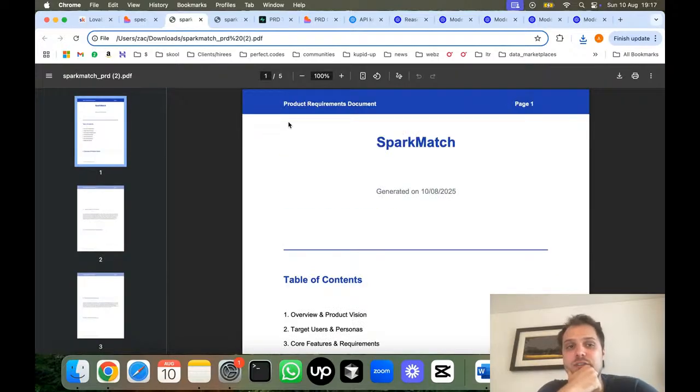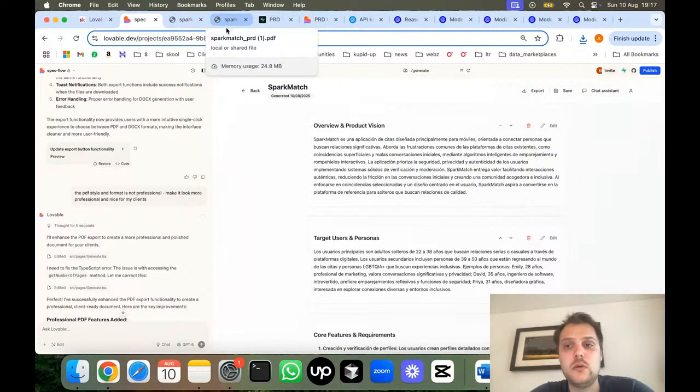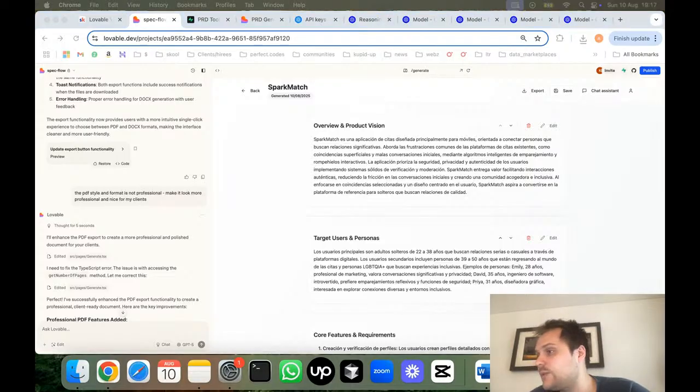If you think the PDF does not look great, that's fine. What we can do is, I mean, I can't be bothered right now, to be honest, but I'll maybe do it later. PDF doesn't look great. Doesn't look nice.